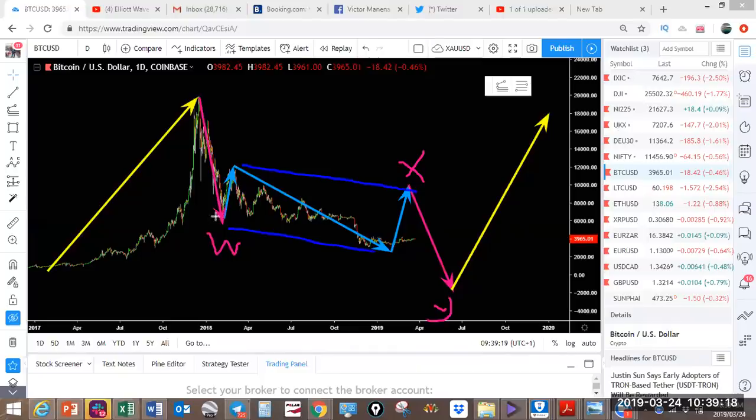This structure is actually like this. This is your pink structure. The whole X degree is a pink structure. Okay, so if you wanted to go into the internals, this is how this one will look. Now you're going to have ABC. Don't ask me what the difference is between ABC and WXY. That is something that we cannot discuss here. It's a whole module that we cover in the course, the difference between WXY and ABC. All right, so that is your ABC. I'm not going to put in the C just to avoid the clutter. Right, so this is as simple as it gets.